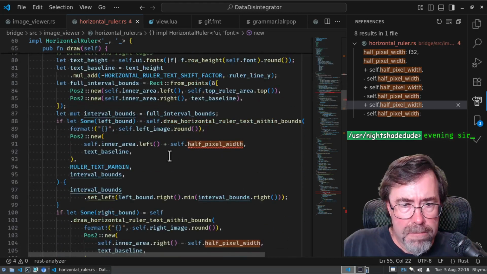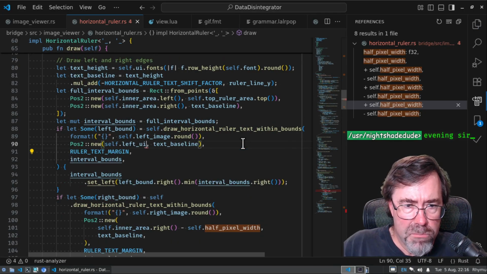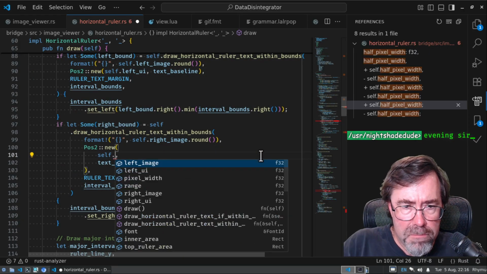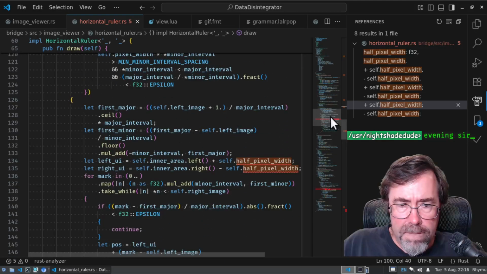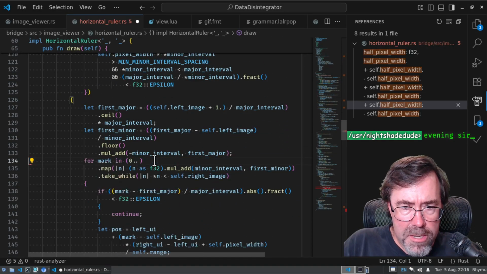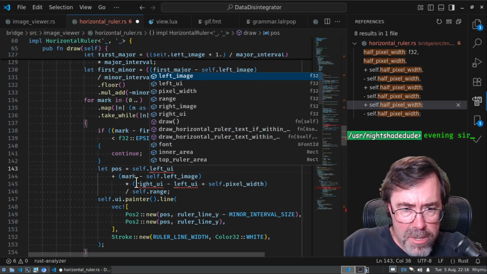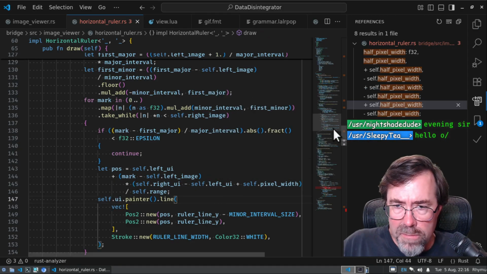Okay, and then this is left UI. This is self right UI. I don't need these anymore. Self dot left UI, self dot left UI minus self dot right minus left.